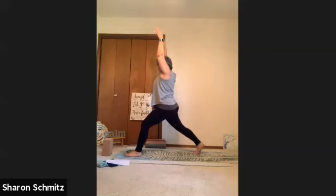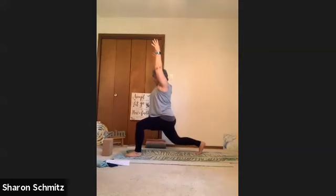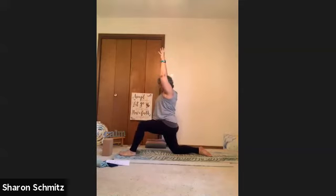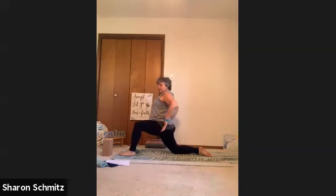All right, we're going to lower that right knee down, take us to low lunge. Keep the hands up overhead if that works for you. And then we're going to slowly shift the body forward. So the hips are going to kind of drop down and it's going to take you into a natural little back bend here. So what we're trying to do is get a really nice deep stretch along the front line of the right leg here.